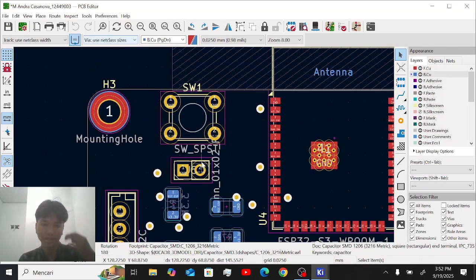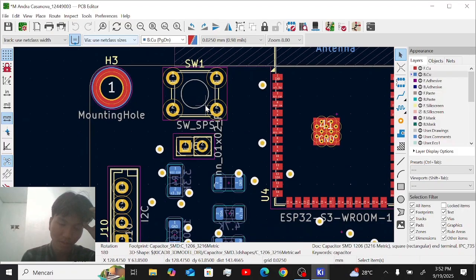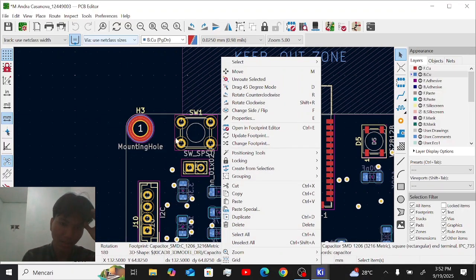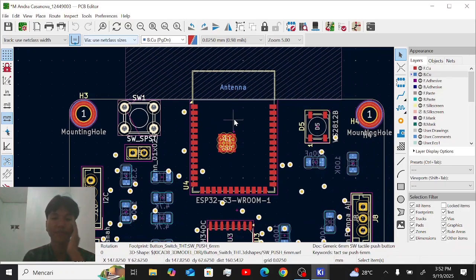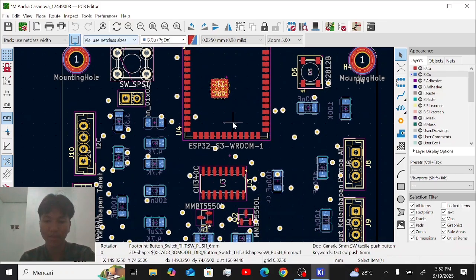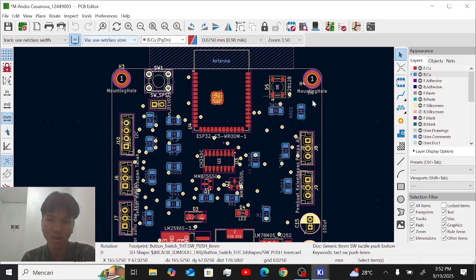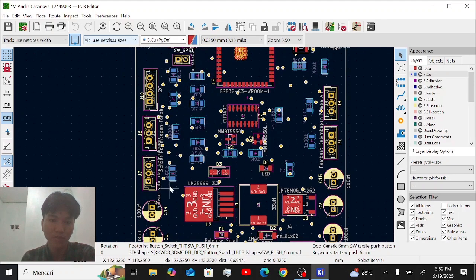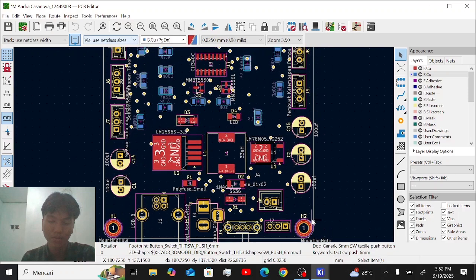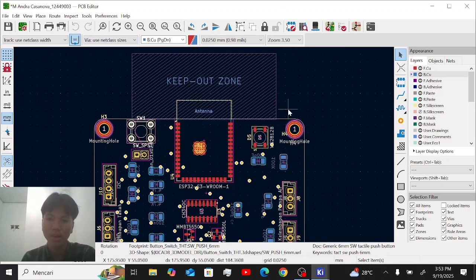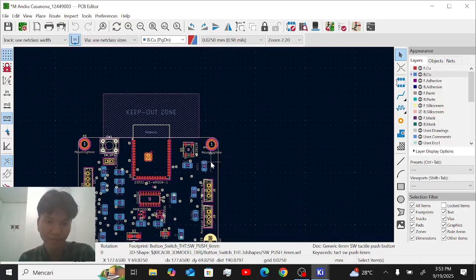This is the switch, the reset button for the ESP. Okay, this is a mounting hole, 1, 2, 3, 4 holes to mount the PCB to a casing.